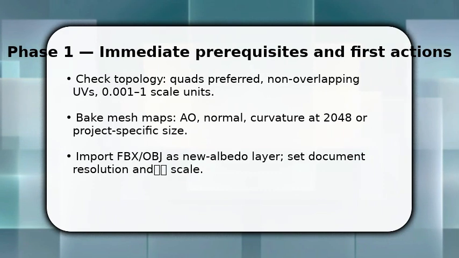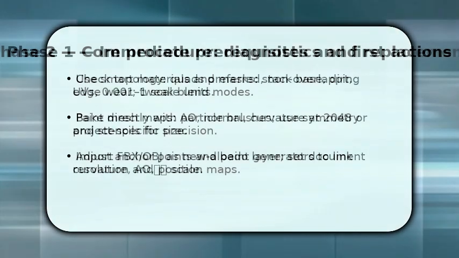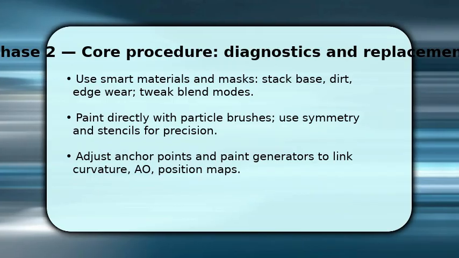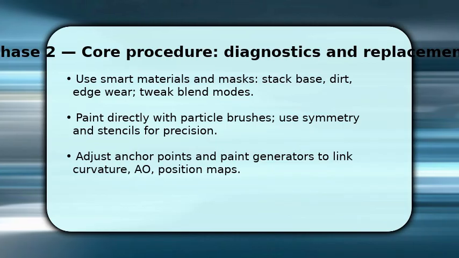This prevents mismatches when exporting later, and you now construct the look by building a logical layer stack. Start with a base material, then add edge wear and dirt layers using masks. Use smart materials as templates, but edit their parameters so they match your asset. This saves time while giving control.